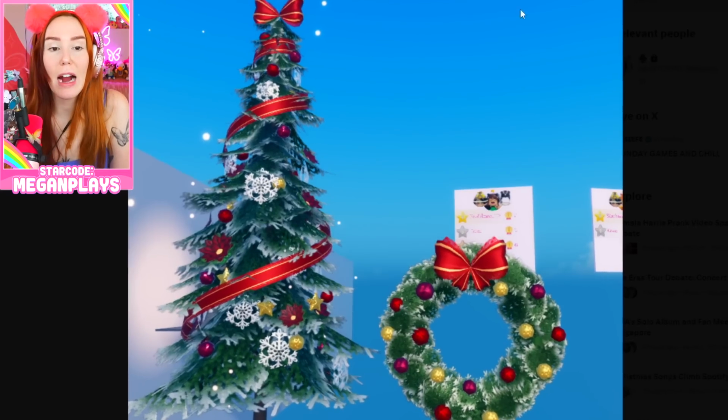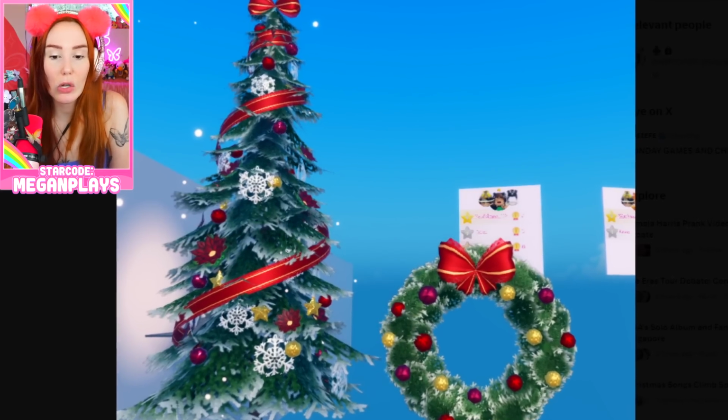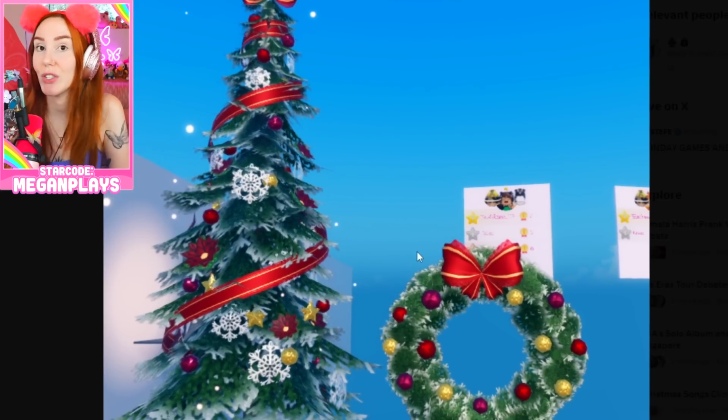We also have some other assets shared here with a close-up of the Christmas tree and the wreath, which is so cute. And right now that is all we have from Owen.